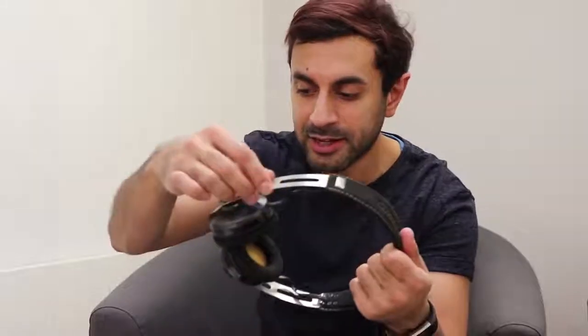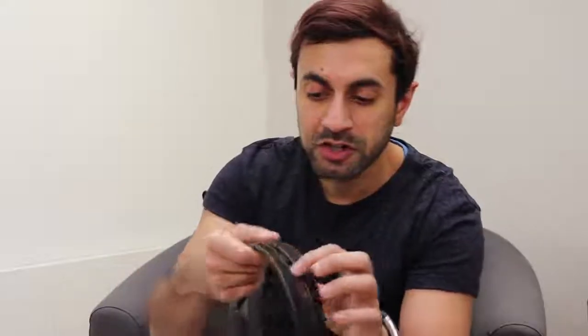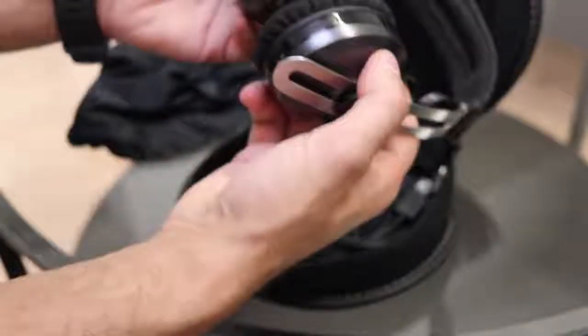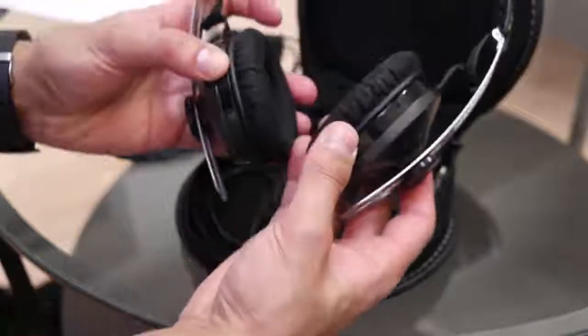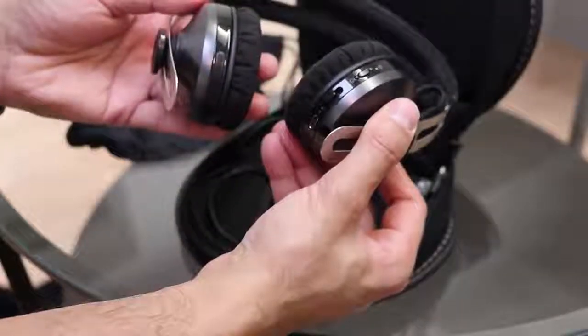Let's have a look at the headphones. They have an all-leather headband with a stainless steel band to connect the on-ear headpieces, and it's got a very nice gold stitching along the headband. The earpieces have very soft leather ear pads, and if you're going to be wearing the headphones for a long time — maybe two hours on long journeys — the ear pads are really comfortable. You sometimes don't even feel they're on, that's how soft they are.